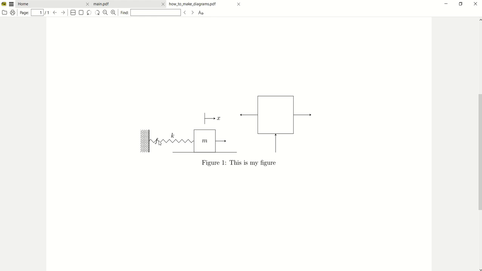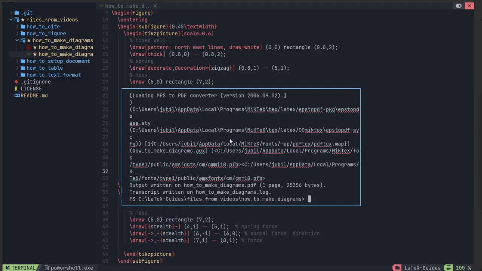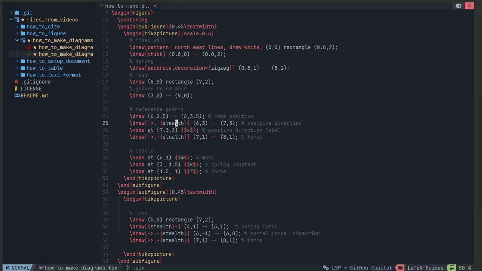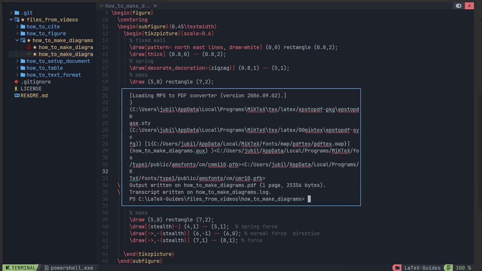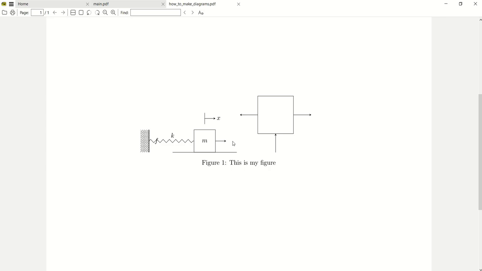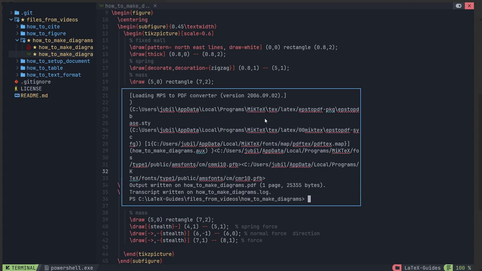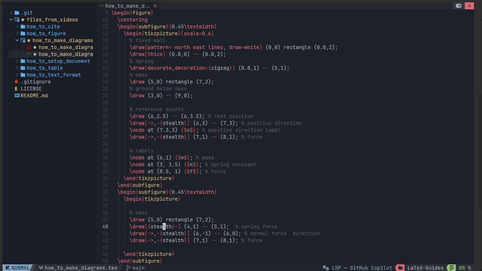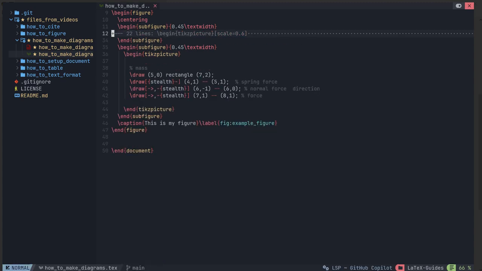No, so it's going to put F over here. We want F over here, but that's an easy fix. We can see that our force ends at 8.1, which means we probably want this at, let's say, 8.51, for argument's sake. So that should put it over here somewhere. So this F should move, and there we go. Now I've got F. So this arrow here should be our spring force, which should be k delta x. So we can add this to our second figure.